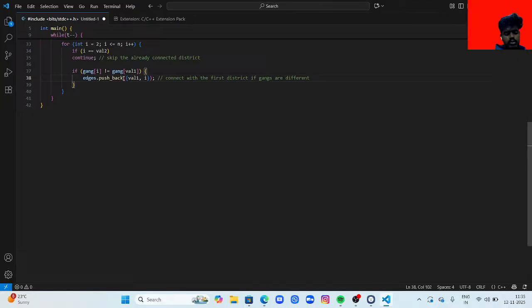Otherwise, edges dot push back well two, i, connecting with the second district.